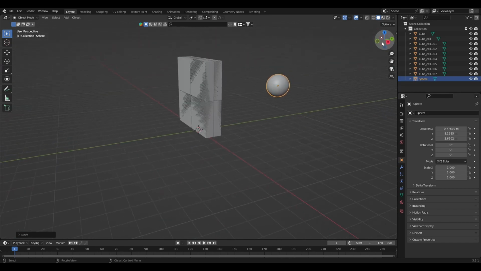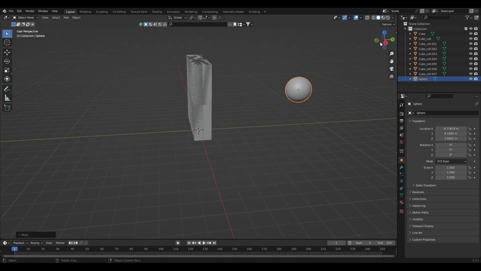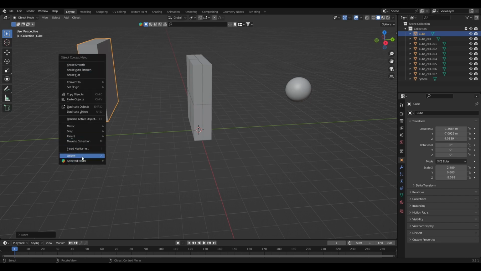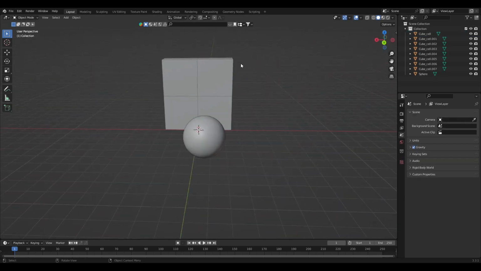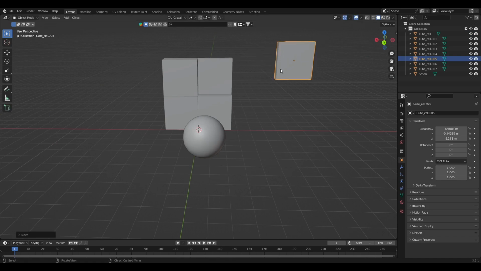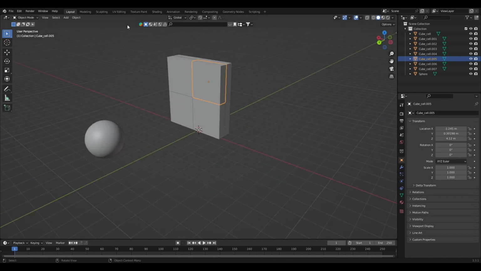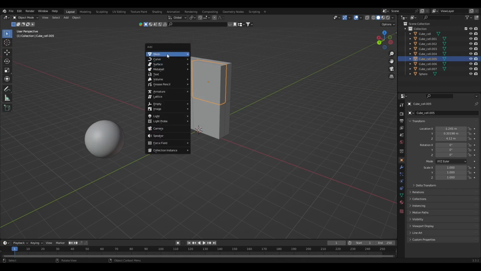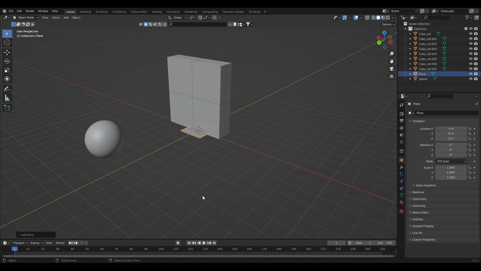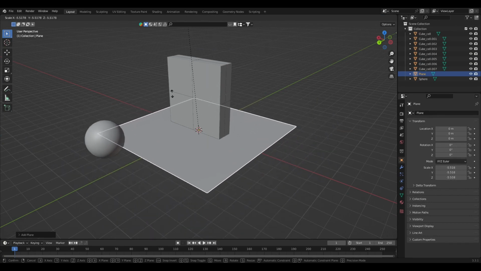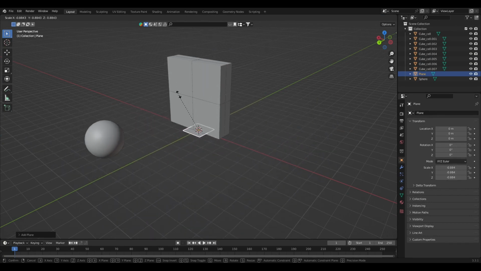Okay. So the first thing that you want to do once you've got all your stuff ready is get rid of the original cube, so you just have the blocks and nothing else. Now, once you've got all the blocks and nothing else, you press Shift A, Mesh, Plane. Now you want to scale that up so it's bigger. It depends how much you want it, but it has to be bigger than the square.